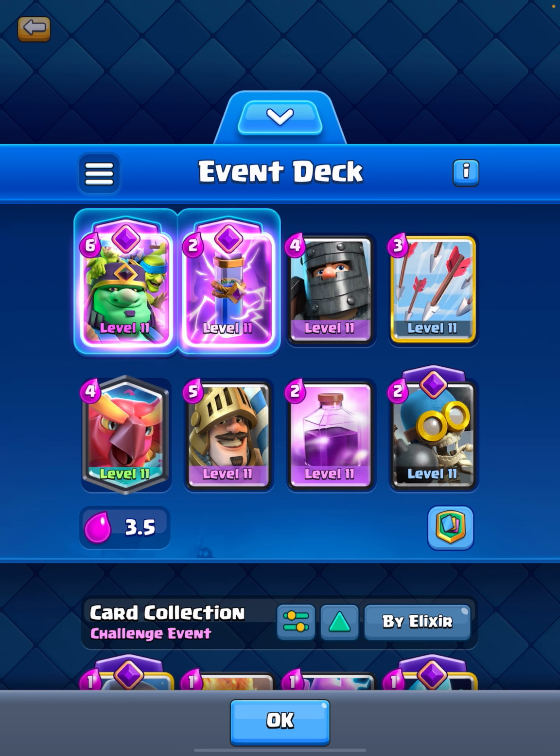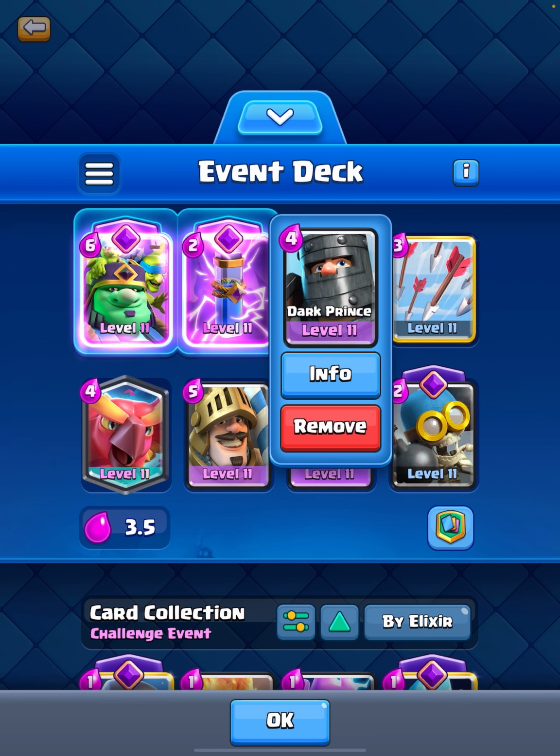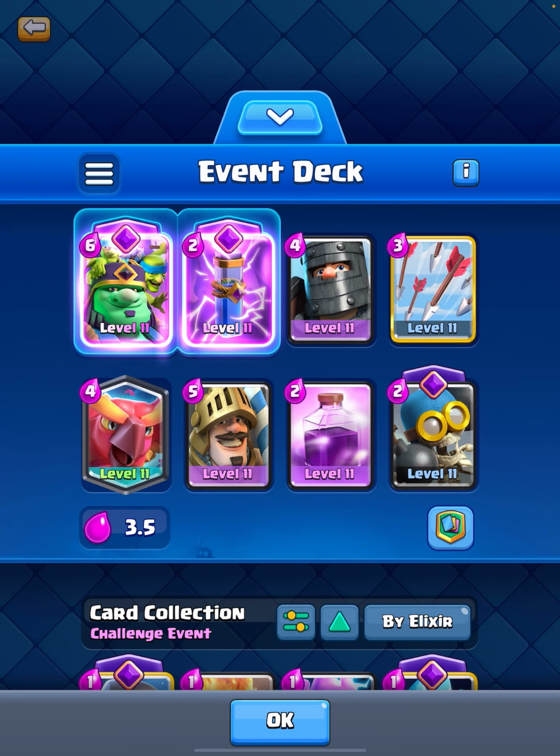We are going to be playing with this absolutely insane double prince deck that applies so much pressure up both lanes. You can have some serious damage with the Goblin Giant evolution going up one side. You can apply some serious pressure with the two princes going up the other side, and you can do some real damage with this deck, boys.